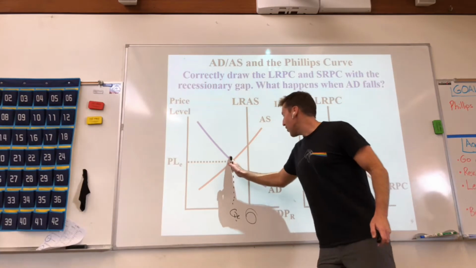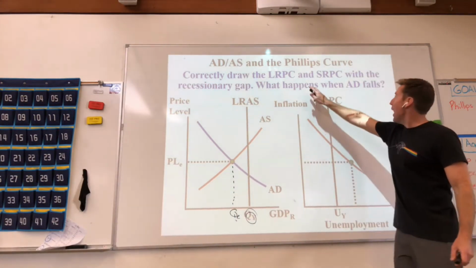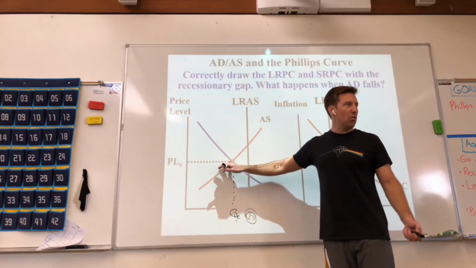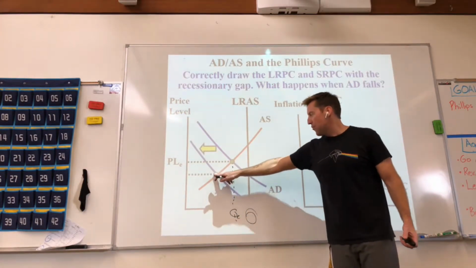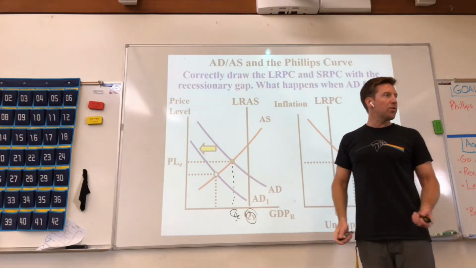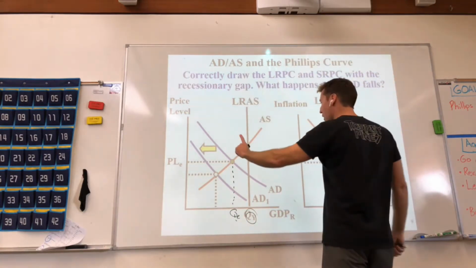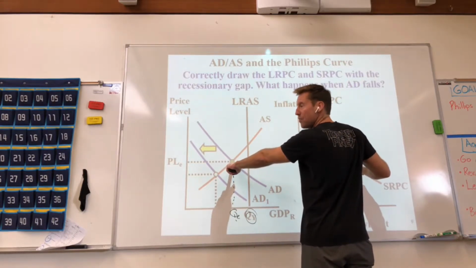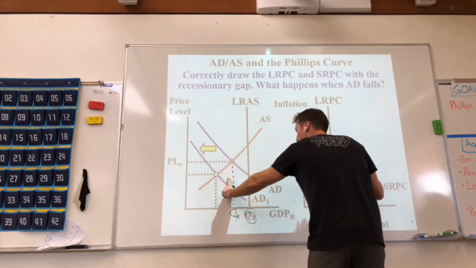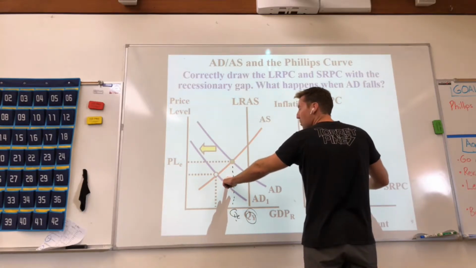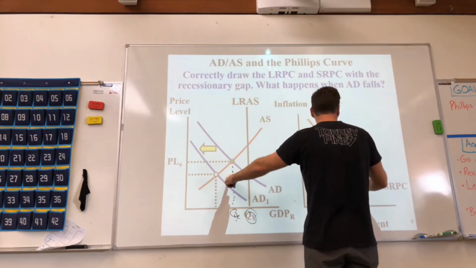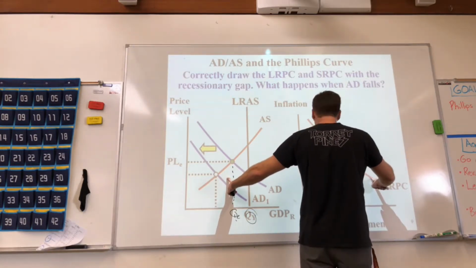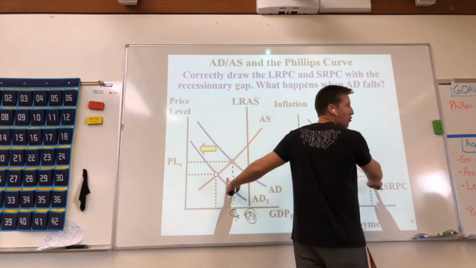So we're to the left, we're to the right. What happens when aggregate demand falls? Uh-oh, we're already in a recession. Now it's getting worse. It's like the Great Depression. We've shifted over here. So what tool do I use? The finger. So I start here on my two equilibriums. What happened to my price level? Did it drop? Yes. So price level and inflation both drop. And this time my employment continued to decrease. So what happens to my unemployment? It further increases. Let's see if I'm right on. Oh, so close, so close.